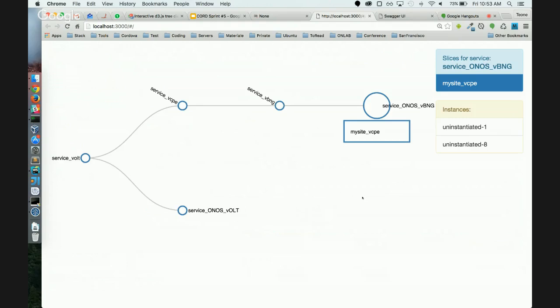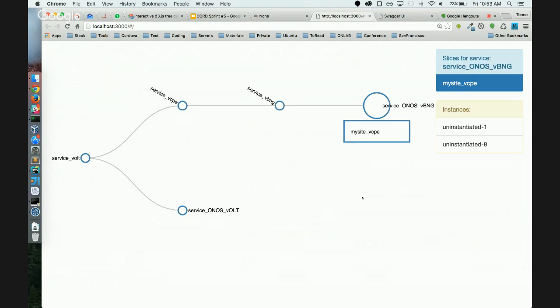Even service VBNG is depending on the ONOS VBNG. Service ONOS VLT is the VLT app on ONOS, yes. Service VLT is the PMC VLT agent that we're using to talk to the device that XOS spawns as well.